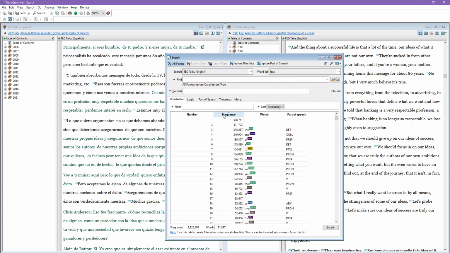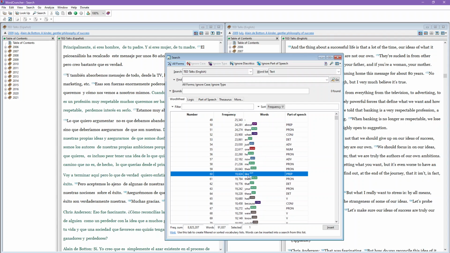I just sorted it by frequency, so you can see the words like the and of. And I also have this part of speech column up that gives a slightly smaller or an easier way to read it. So you can search things, and it's separated by part of speech. So you can have many different things.